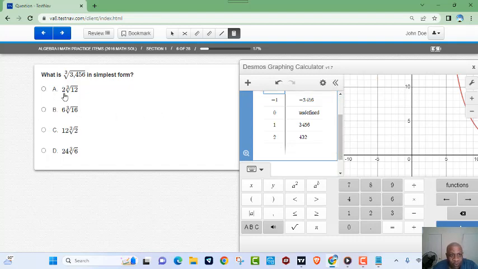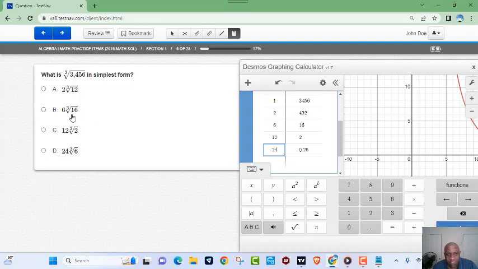So here it says 2 cube root 12. Well, here in our table it says 2 cube root 432. So we know that 2 is not it. Let's take a look at 6. If I type in 6 here, it says 6 cube root 16. Now that looks like it might be the answer, but hold on. Let's take a look at 12 here. We have 12 cube root 2. So both of these are matching so far. Then just to rule out 24, we'll put the 24 in there. It says 24 and some decimals, so this doesn't answer.